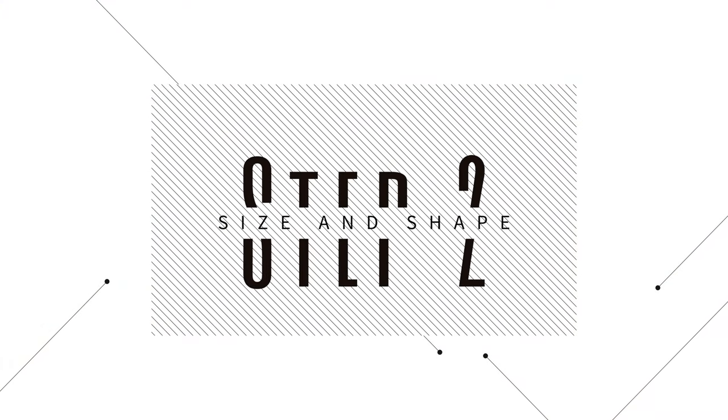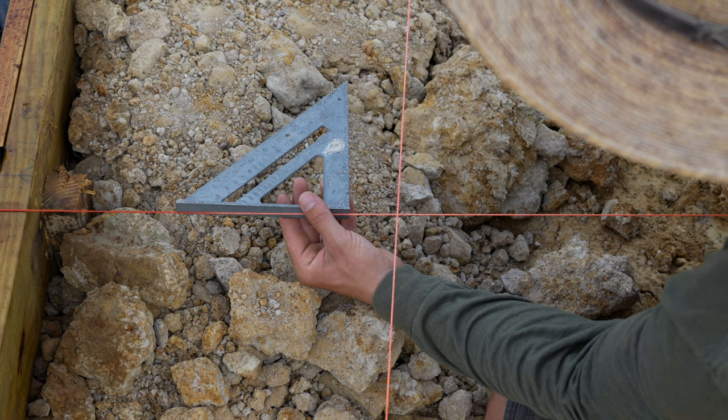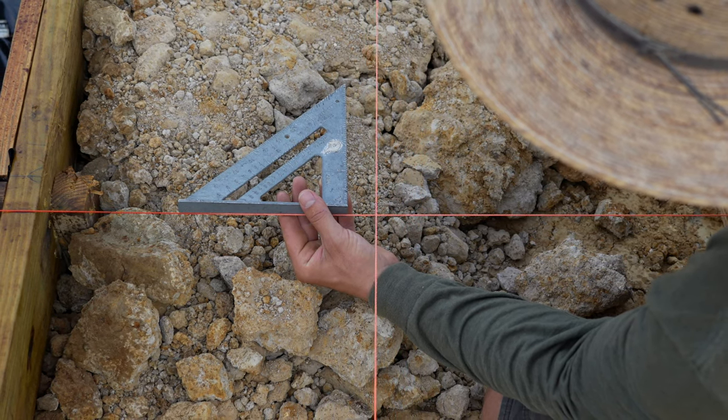Step 2. Determining the size and shape. Determine the size and shape of the slab that you want to pour. Use stakes and strings to outline the perimeter of the form.